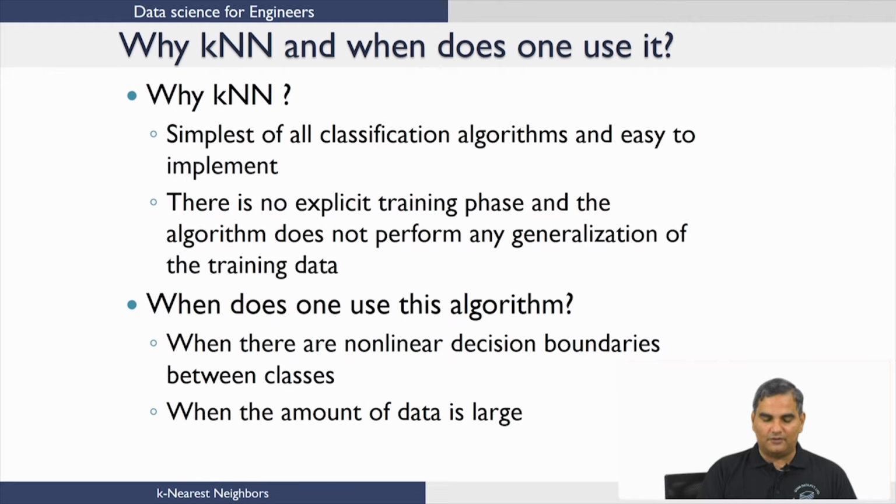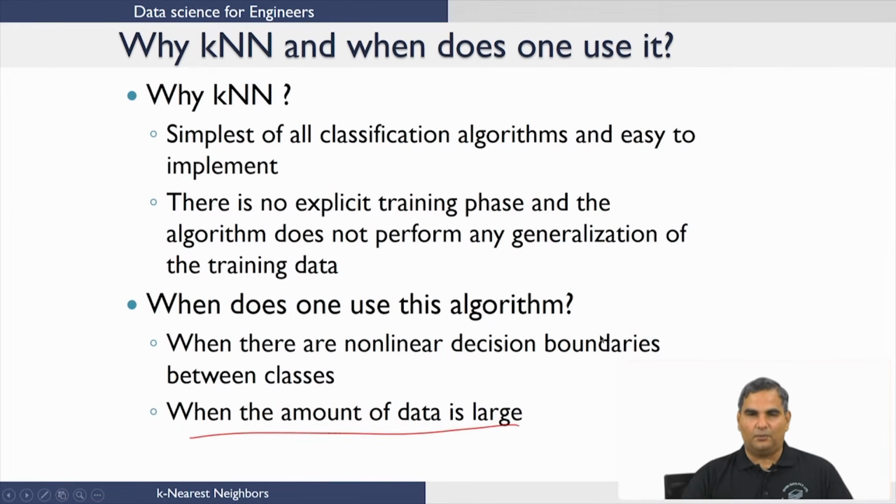However, a caveat is you will see as we describe this algorithm, when you have more and more data, the classification of nearest neighbor itself will become complicated. So, there are ways to address this, but when we say the amount of data is large, all that we are saying is since there is no explicit training phase, there is no optimization with a large number of data points to be able to identify parameters that are used later in classification.